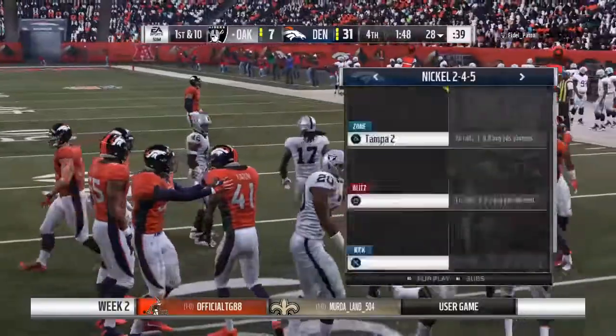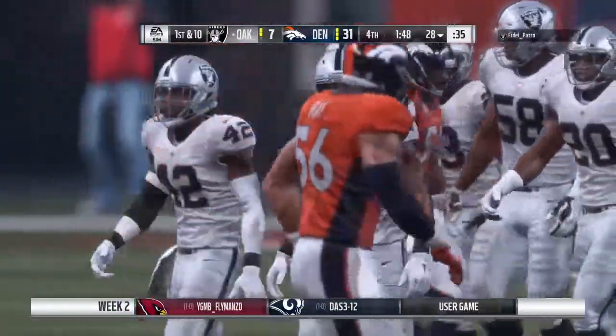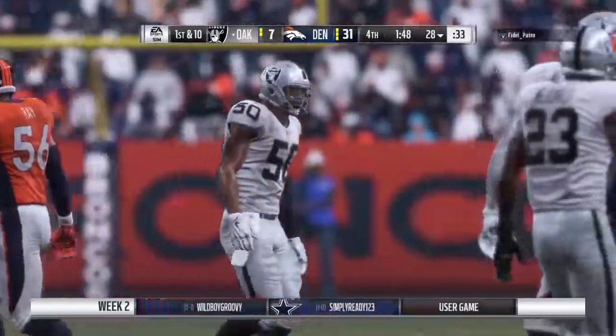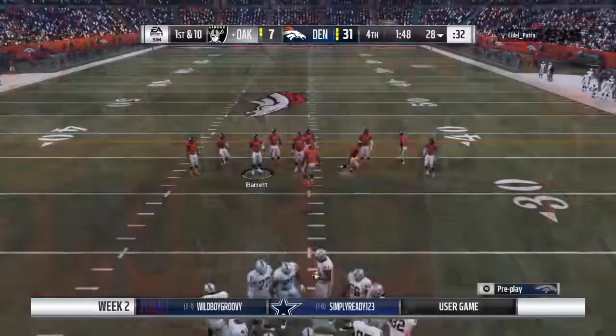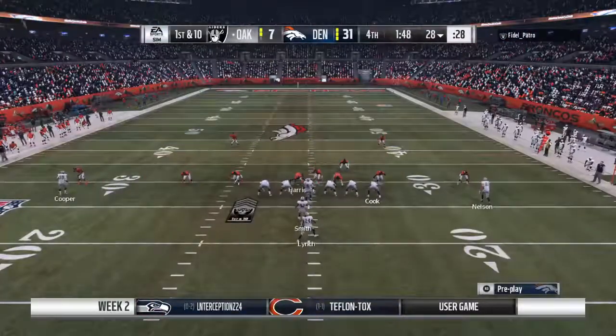Punt of just 24 yards there. And the Raiders will take over now 1st and 10. And now Oakland ready to take the field. They've lost this one. Their offense has struggled. Do they try to put together something here at the end just to take into next week?